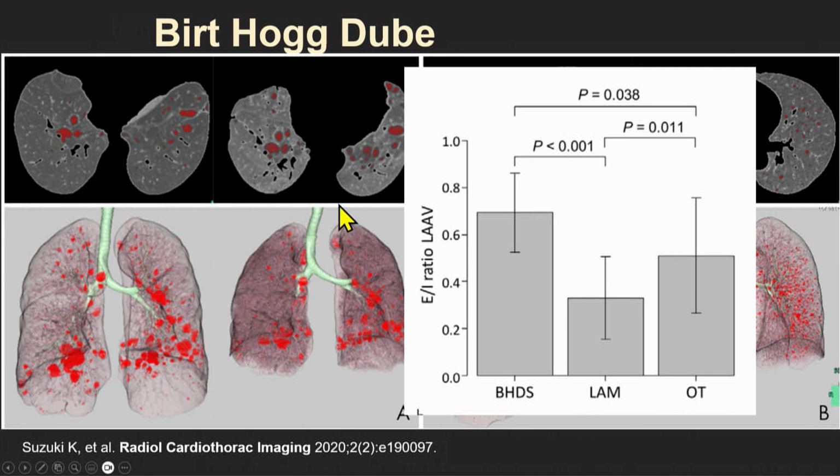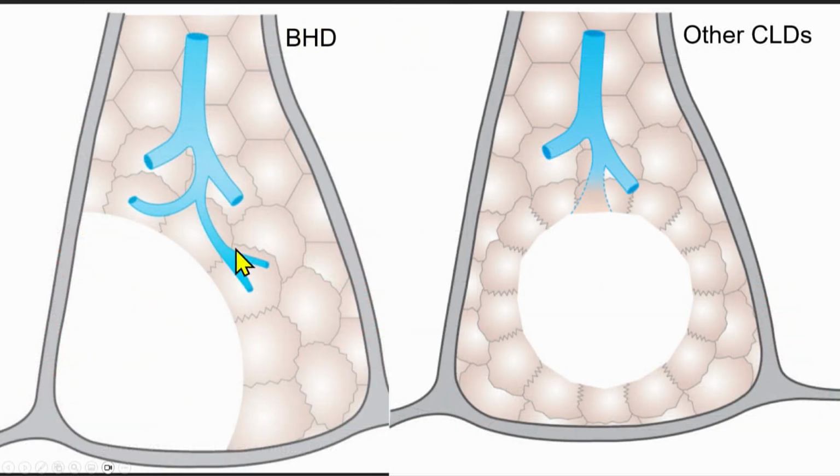But we know that in patients with Birt-Hogg-Dubé, those cysts tend not to collapse as much as in other cystic lung diseases, so that they have less of a reliable connection to the airway. And so why is that? It's because in Birt-Hogg-Dubé syndrome, the cysts tend to be perilobular, as you see here, so on the margins of the secondary pulmonary lobule. And so they don't reliably connect up with the central airway. Other cystic lung diseases usually are actually connecting up with the central airway because they're more centrilobular in their distribution.